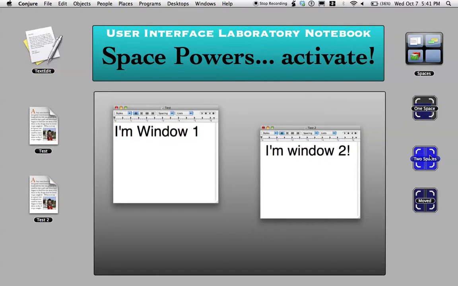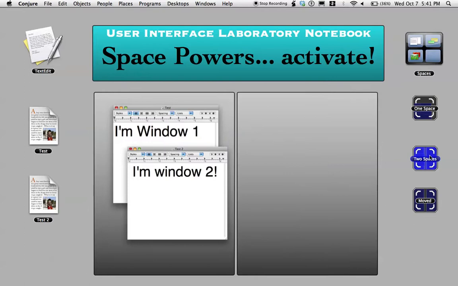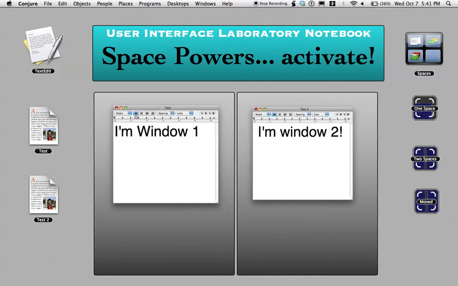Normally, all of your windows are visible all the time. When you activate Spaces, you're telling the OS that you would like it to manage which windows are visible and when. It does this by essentially creating multiple groups, which it calls, oddly enough, spaces. If you move a window into a particular space, it will remember that. And when that space is active, it will display your window. Other windows that are open at the same time will not be displayed if their space is not currently active.